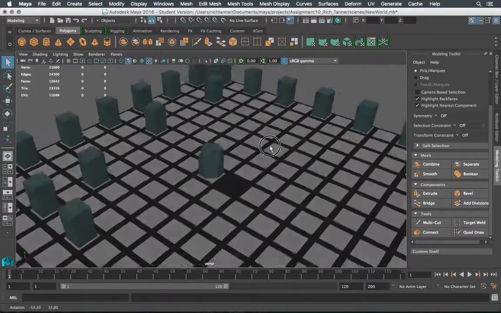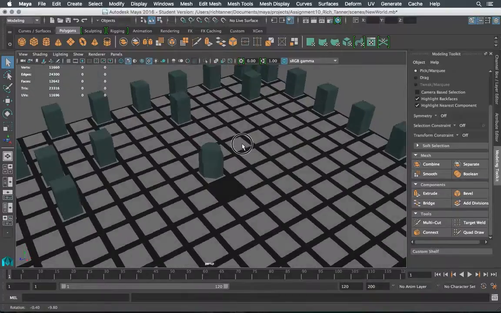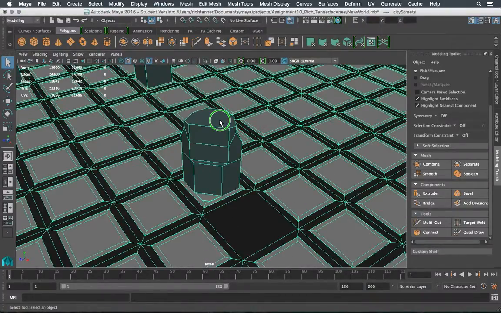So that's a building. It needs more going on with the top, but our connect tool is being extremely ridiculous today. Let me try this.